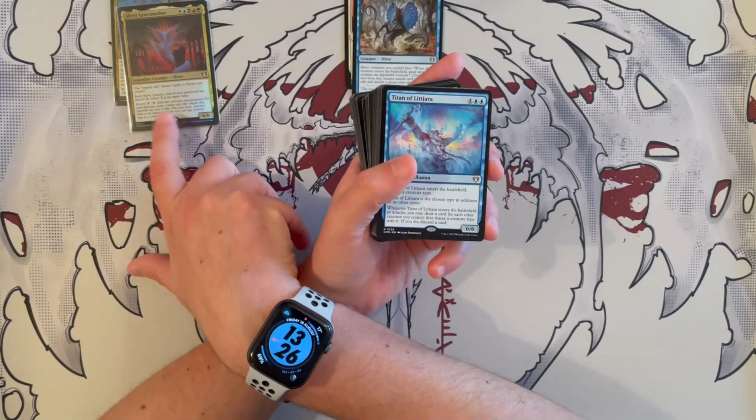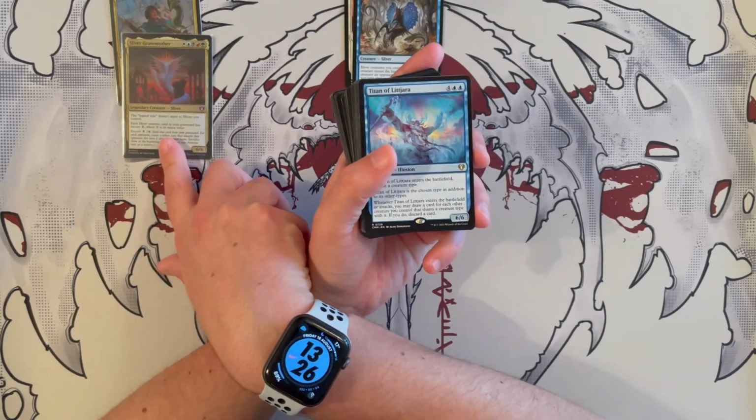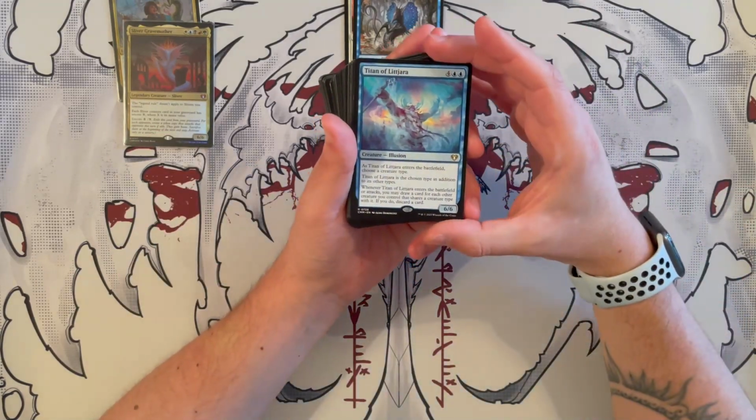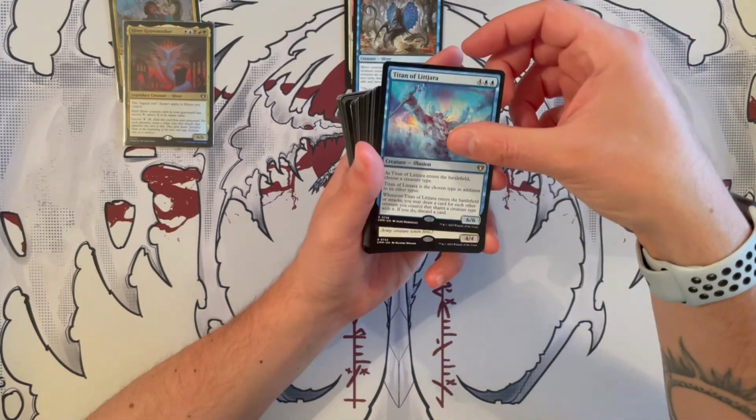Yes, you can encore cards with the Sliver Gravemother. The problem is that encore exiles them from the graveyard, so that's not something that we want. So definitely a great card, just be mindful of how you use it.